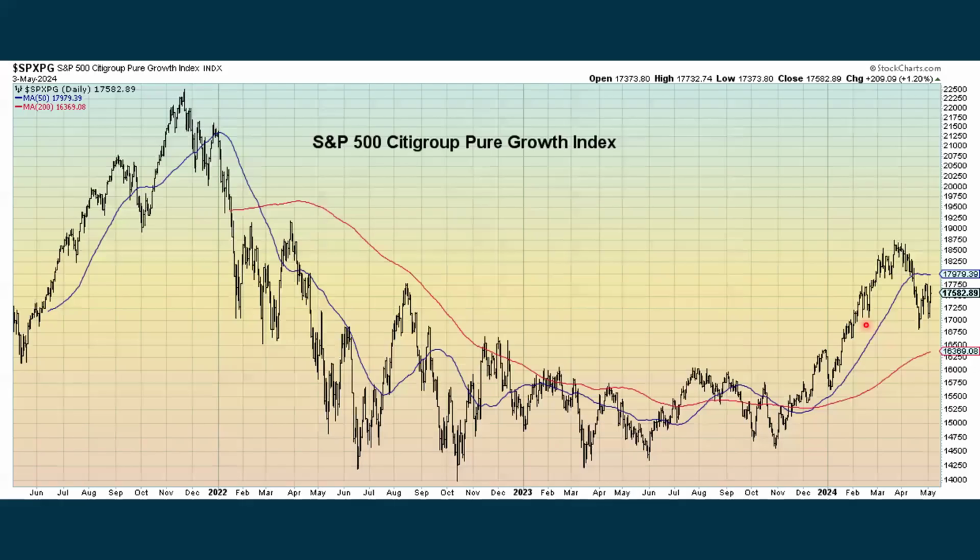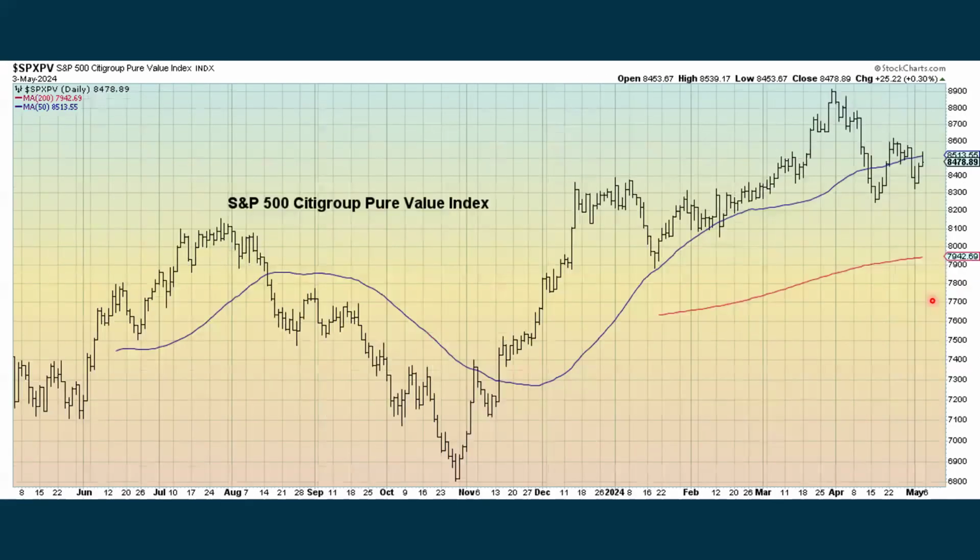So we look first at just a pure growth index, where we can see that this is an uptrend. It has been falling back, but it's been chopping sideways, but showing some improvement lately. Then we look at a pure value index, which is also doing a little bit better here. Just looking at the chart by itself, we're coming back up close to its 50-day moving average after it had been seeing a little bit of recent weakness.